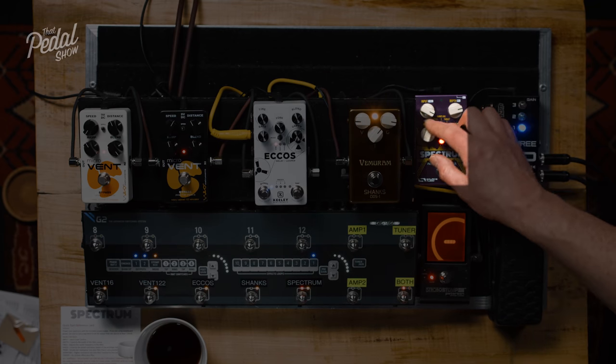But it's sounding like, well, music. We didn't have to search for good sounds. For me, that's the sign of a pedal done really well. When you've got to go into the menus trying to find something that sounds decent, that's not great, but here everything sounds great. So yeah, awesome.